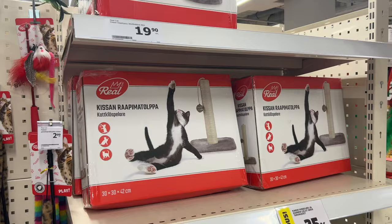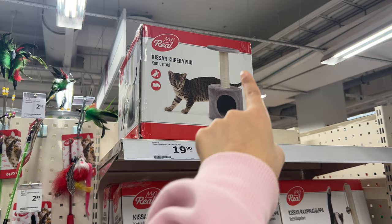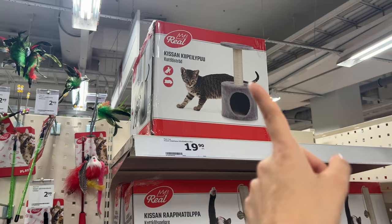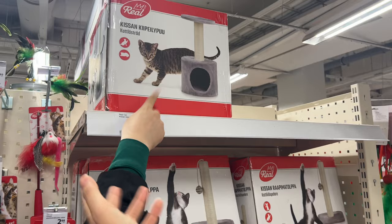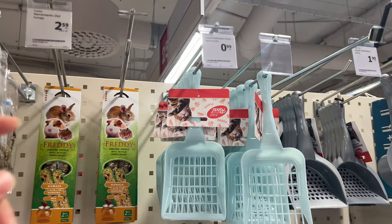I'm not sure which one to take — this one already has a bed and a scratcher built in, so she can scratch that instead of my sofa. I think I'll get this one; that way I don't need a separate bed, she can play on top and sleep inside it. We also found the litter shovels — I'll get this blue one. I'm also grabbing some shampoo in case I want to wash her. Everything is secured, let's go pay and then go get the cat!